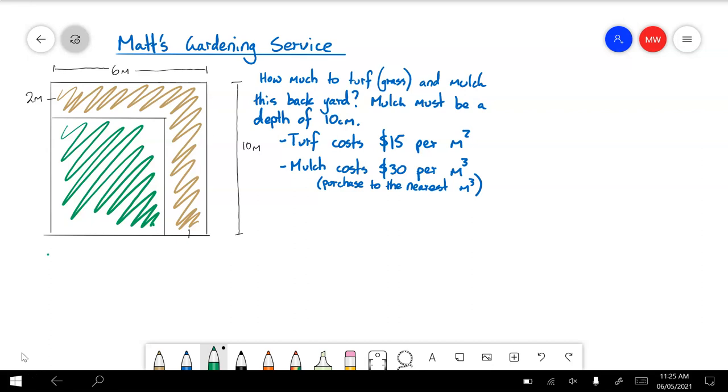Okay, so if I worked out the area of the grass, the first thing I need to do is notice that it has slightly different sizes than the bed. So it's 4 meters by 8 meters. And so the area of the grass is nice and easy. It's just a rectangle, so it's length by width, which is going to be 4 by 8, which is 32 square meters.